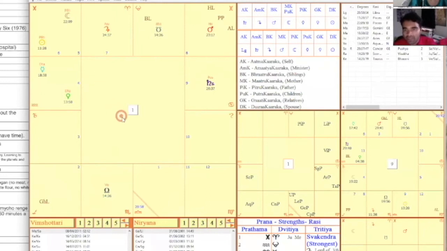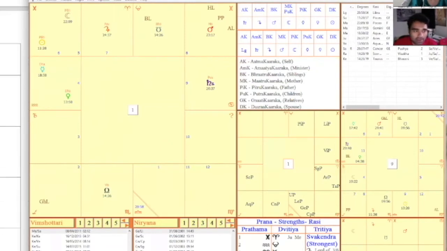Another interesting thing, this person has also settled down in a foreign country. You see, it says he was naturalized and became a US citizen. He says so in his transit here, also the document here. I'm not going to show the transits and all of that because it can get overwhelming and boring for the audience. I'm just going to show the combinations for foreign settlement. And here it's very simple.